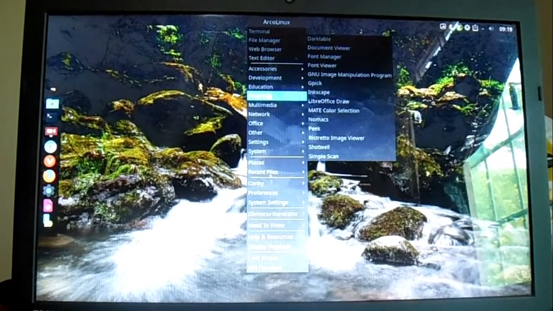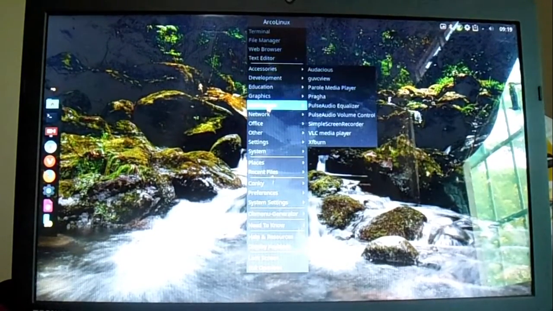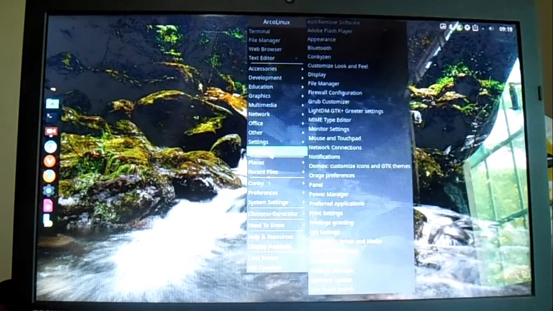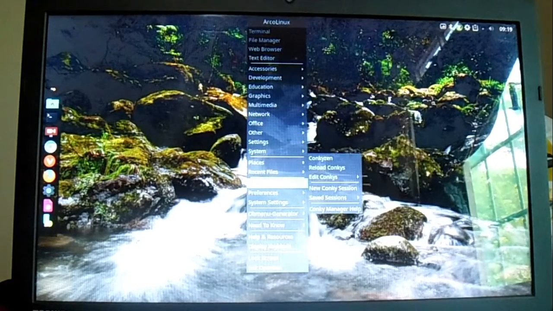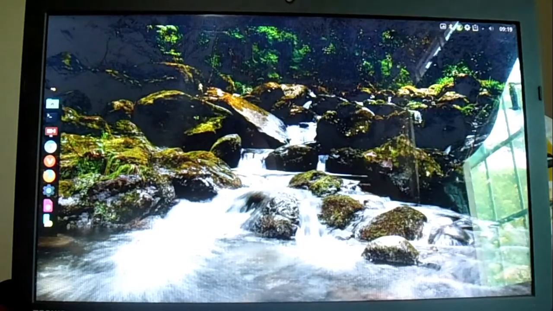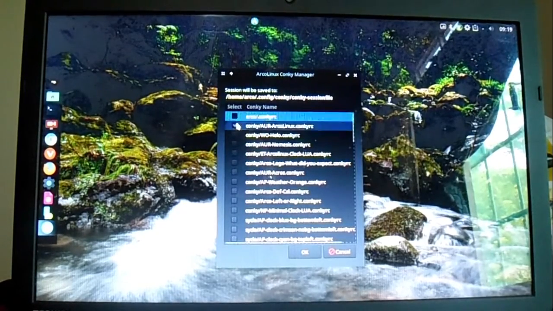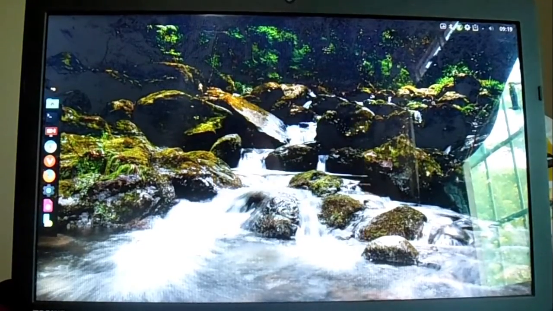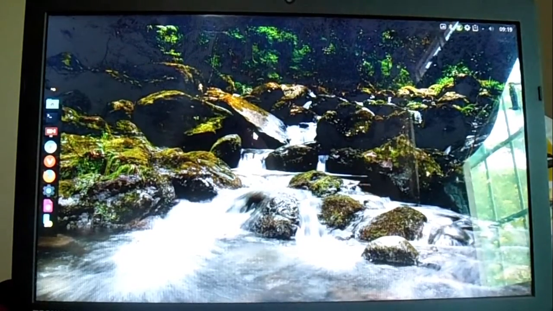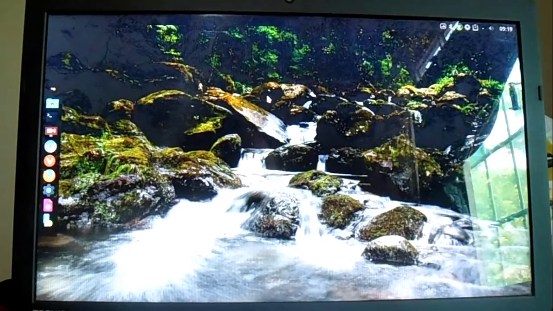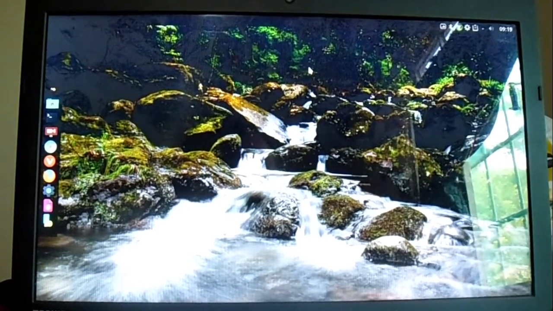From the right click, you can change most of the stuff here. You can activate the Kaizen, or Kaizen, I don't know how to pronounce this name. I have to check on Google Translator for the right way to pronounce this name.